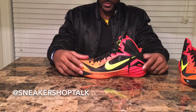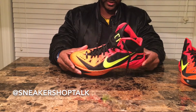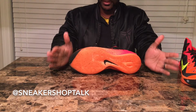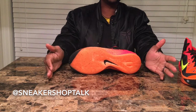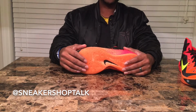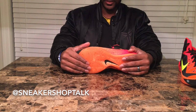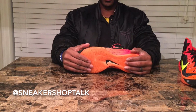All right, moving down. Your cushioning is handled by a full-length Lunarlon midsole. I'm going to be brief but thorough, and I'm going to be honest. The more I play in Lunarlon, the more impressed I become. It's come a long way since, say, the Kobe 4, 5, and then the original Hyperdunk. I mean, it feels good right out of the box. Not springy and responsive like Zoom Air, but it feels very good.